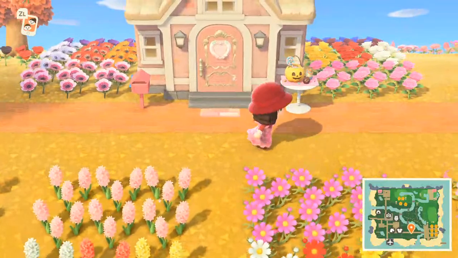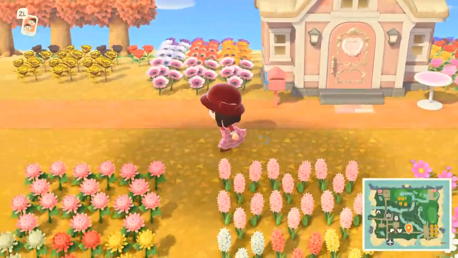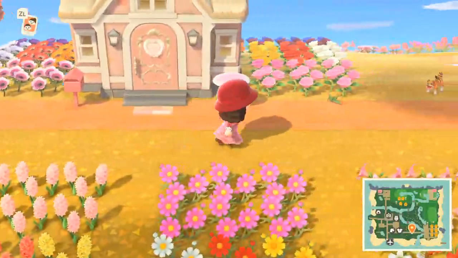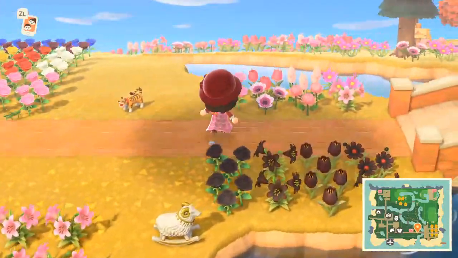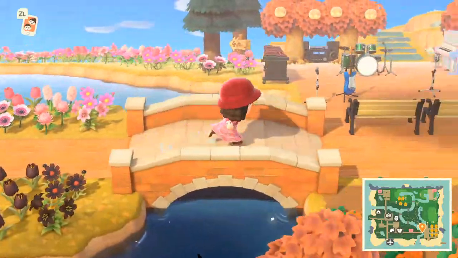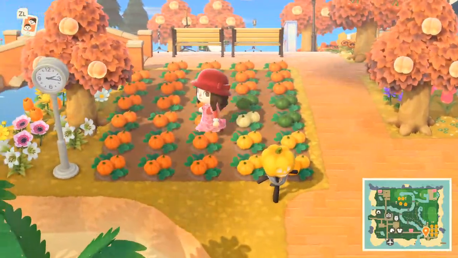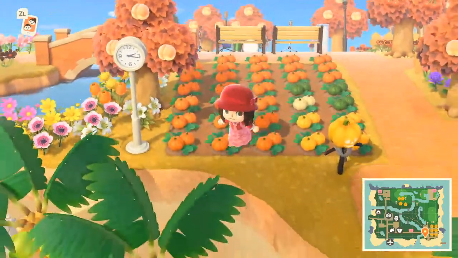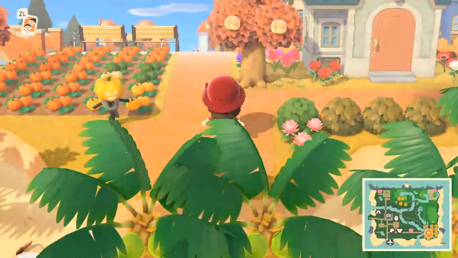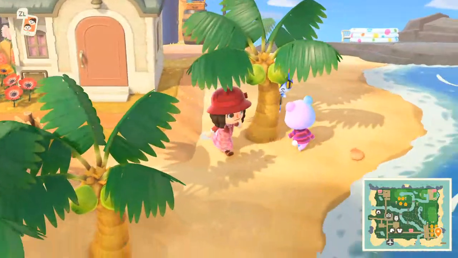This is my house. I can probably replace this now that it's not Halloween. Yeah, this is my garden where I grow every type of flower, or at least I try to, anyway. Pink and black and... this is the neighborhood. And our garden. Cabbage. Pumpkin patch. This is our suburbs.